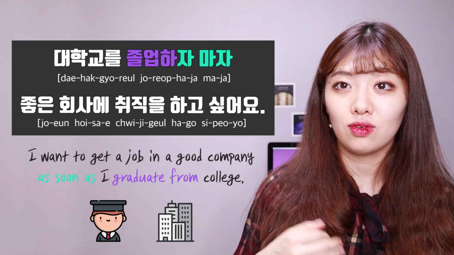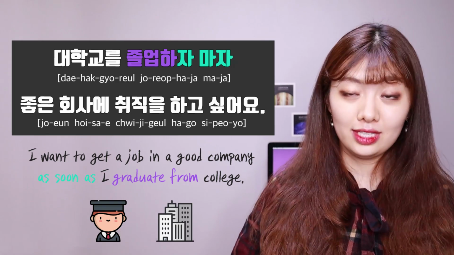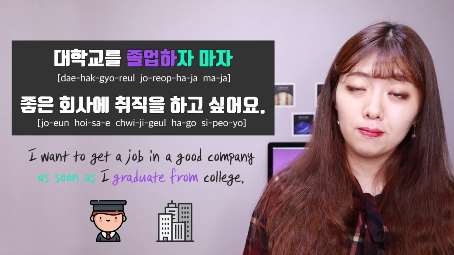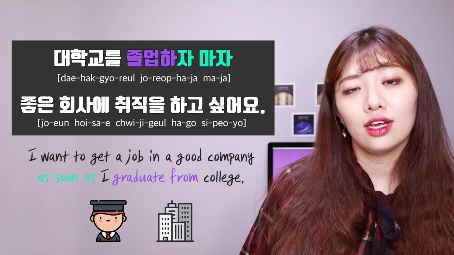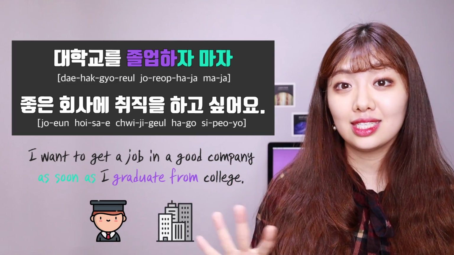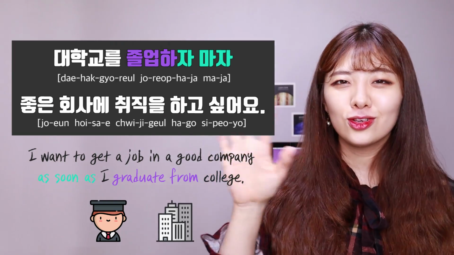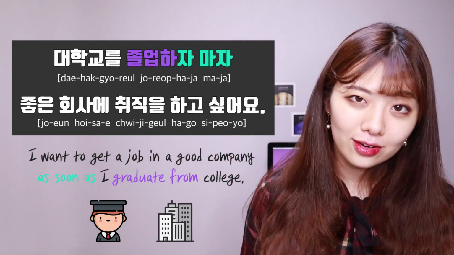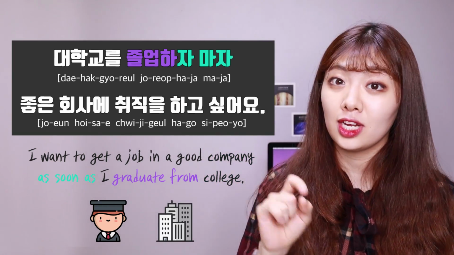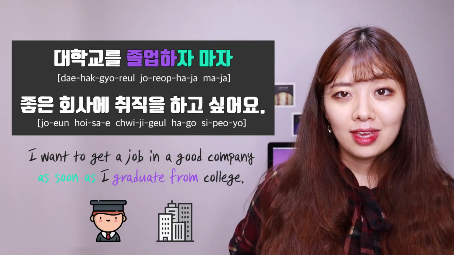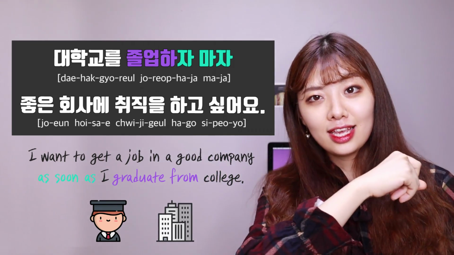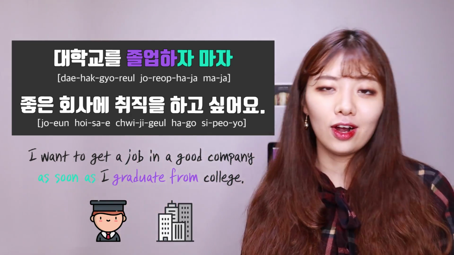대학교를 university or college, 졸업하자마자 as soon as I graduate from, 좋은 회사 good company, 취직을 to get a job, 하고 싶어요 I want. And I also cover the 고 싶어요 pattern as well. So if you're interested, please check out the video as well. Anyway, it means I want to get a job in a good company as soon as I graduate from college.